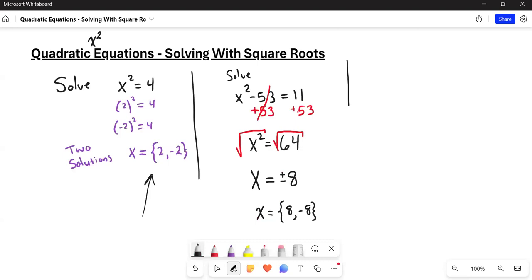Let's take a look at an example where it's the same method, but in a different format. What if we had a binomial, in this case x minus 5, and that binomial was squared, set equal to some value. I'm just going to use a value of 9. We can still apply this same technique, this square root technique that we applied on the previous problem. The way that it'll work, since we have already a perfect square, we're just going to take the square root as our first step. Taking the square root of the left-hand side, the square and square root cancel out. We're just left with the contents inside the parentheses, that being x minus 5. On the right-hand side, we're going to perform the operation. The square root of 9 is 3.